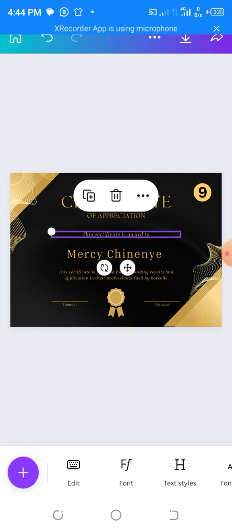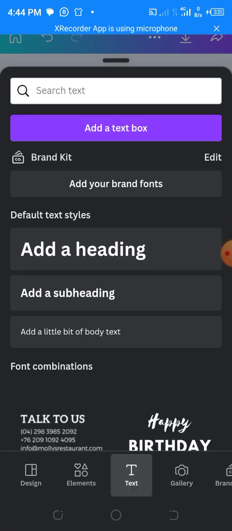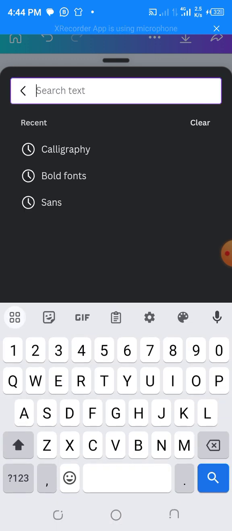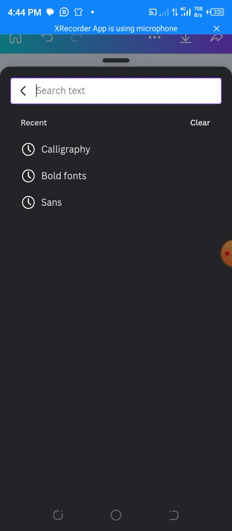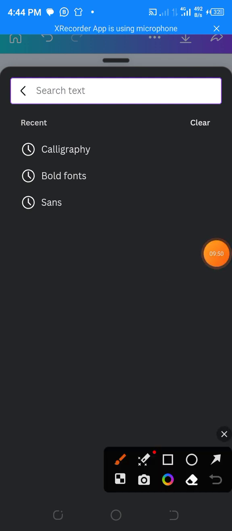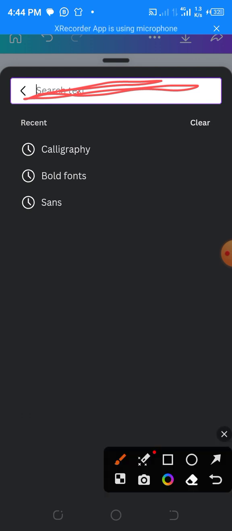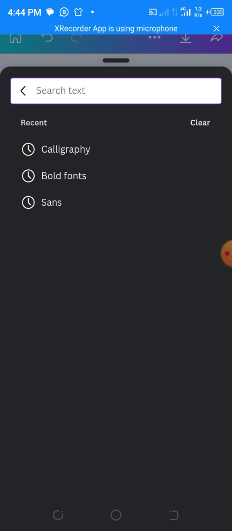But in case you don't want to use it, another thing you can do is let's go to text. I want to show you something. I've not shown you this before, so let me show you with this opportunity. If you look at the top, here, where you see the red ink, you can see that there is another search there.